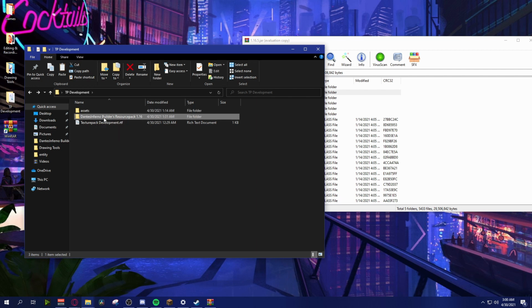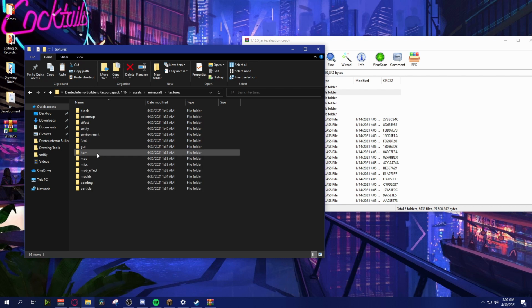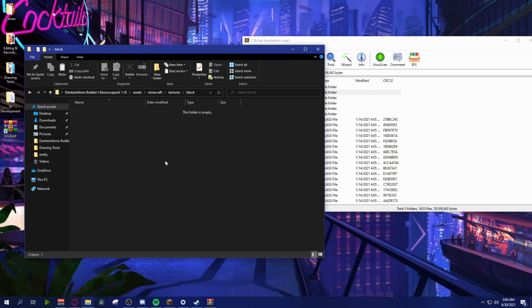If you don't want to do that, you could just drag the assets folder inside of here and just keep all the textures and everything and modify it as you go. But I will say it is a lot cleaner if you are just to replicate all the folders and just have them all empty like I do here.